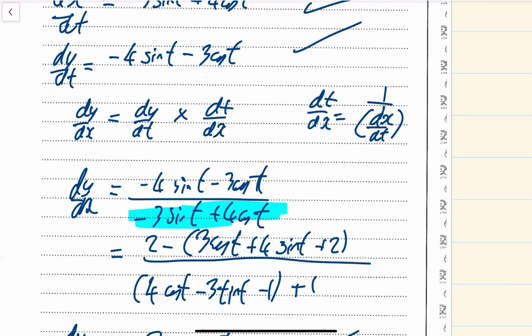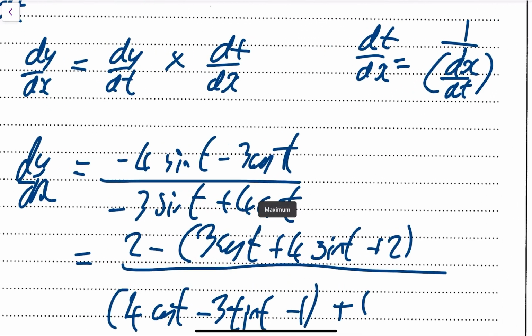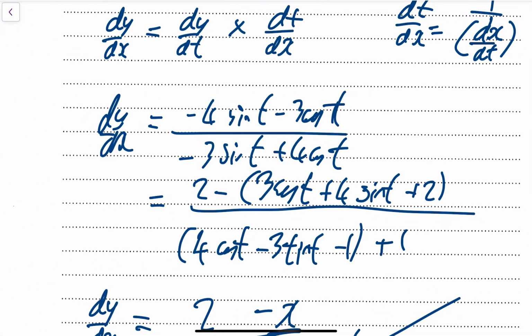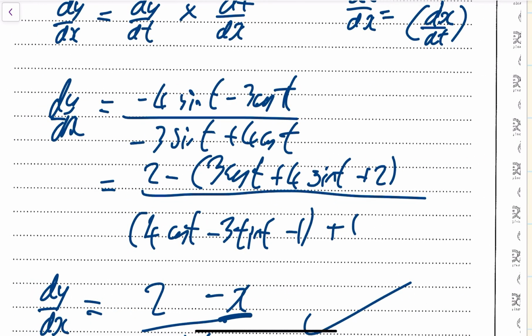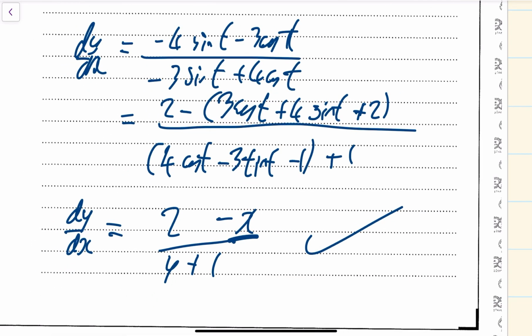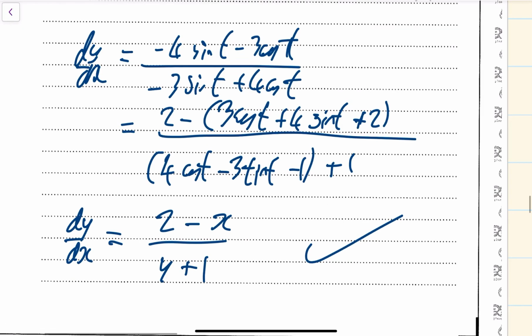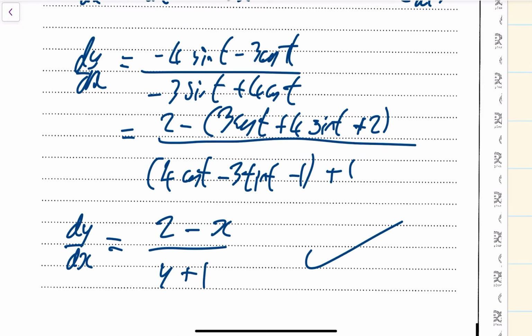And this bit, folks, I'm going to guess probably about 75% of people got that bit. If they started the question, they got it. But then they didn't know where to go. So keep one eye on the prize. This is where you're trying to get to. You're trying to get to this thing here, which was 2 minus x over y plus 1. So keep one eye on where you're trying to get to. And notice that your original x was 3 cos t plus 4 sin t plus 2. So you could just bracket that thing off and say that's the same as 2 minus x, and you can see where you'll get there. Right, that's not nice.